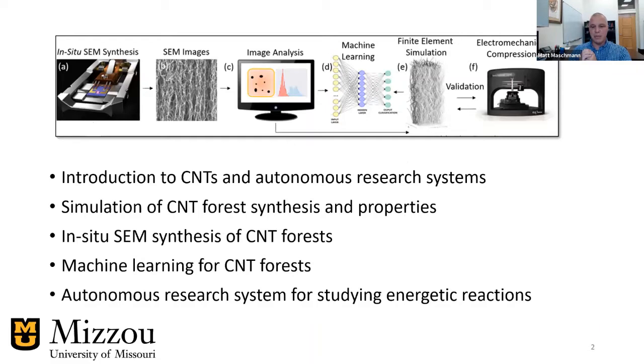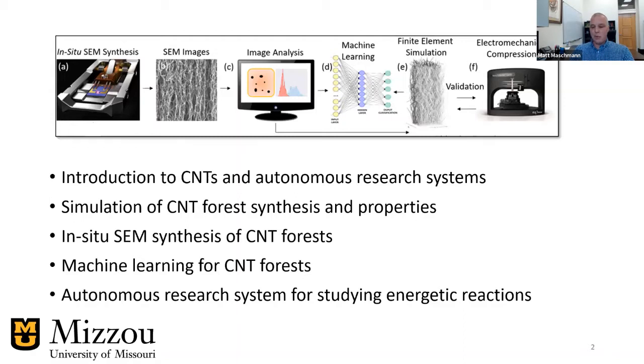My group does a lot with carbon nanotube forests, which are nothing more than densely populated populations of carbon nanotubes that grow concurrently. As they do, they push each other up and self-assemble into a film. It's ultimately one route to potentially scaling carbon nanotube synthesis. There are a lot of unsolved questions remaining in terms of how to create these carbon nanotube materials with the properties that you want. In fact, there are orders of magnitude of potential still there.